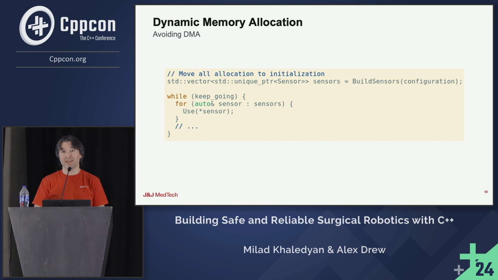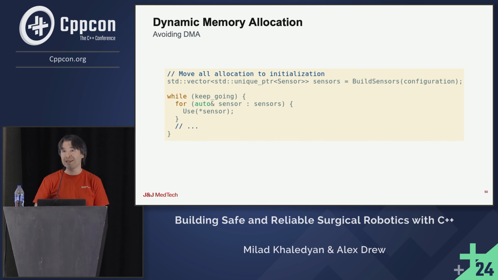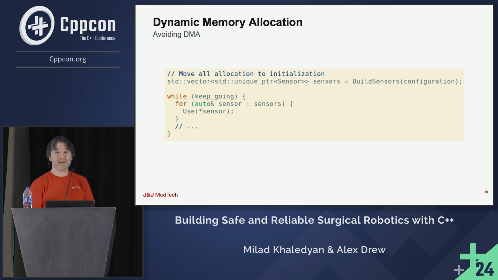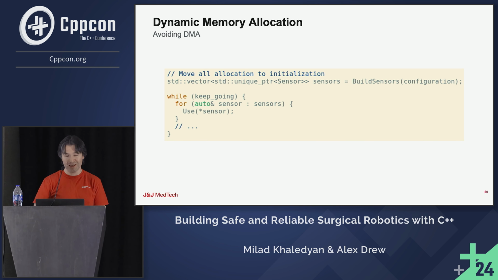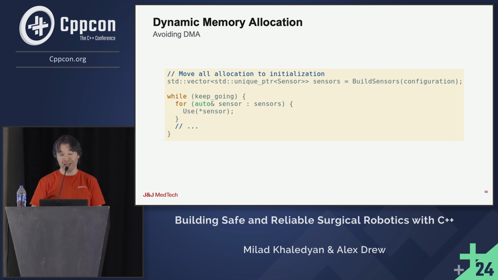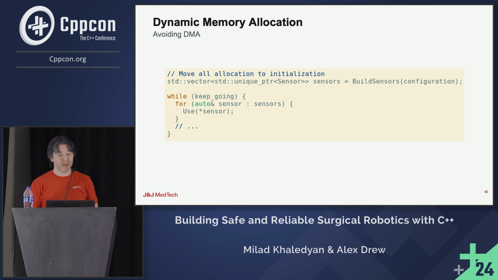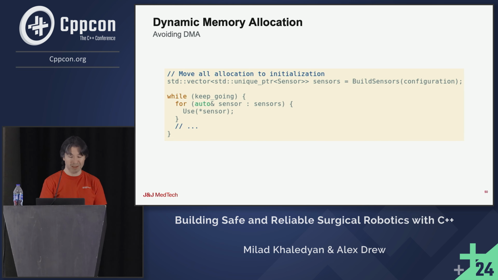But the reason I don't like this approach is because, well, now vector's there in our code base, right next to all our safety critical stuff. It would be very easy for someone to come in and think, great, I can use vector here. I can use make unique. I can use these things, they're used over there, why not here? If I'm looking at code without looking at the whole picture, I might think this stuff's okay. It's easy to get regressions.